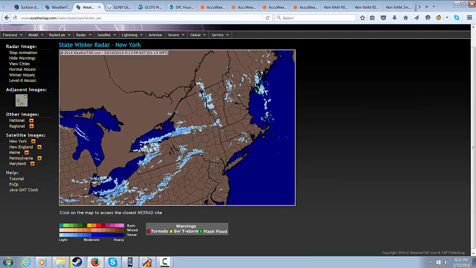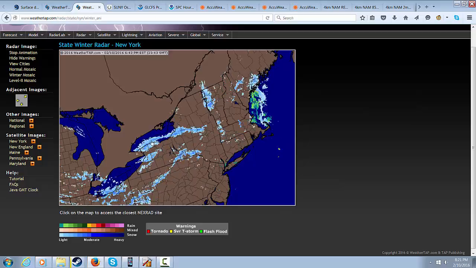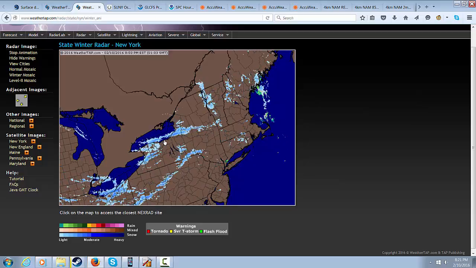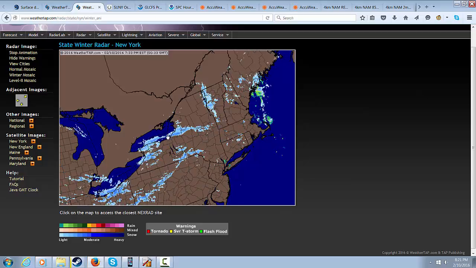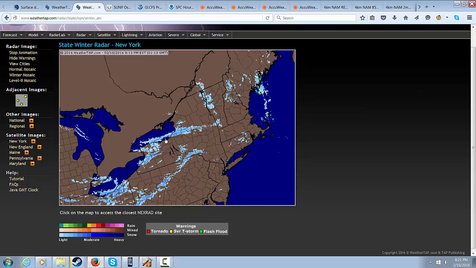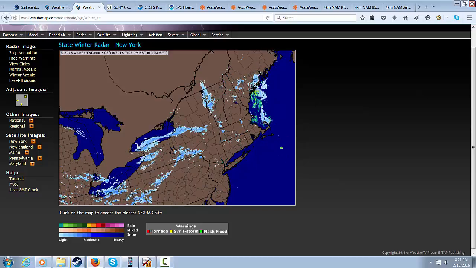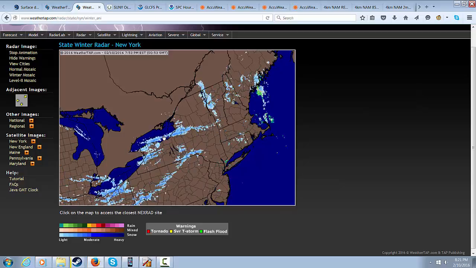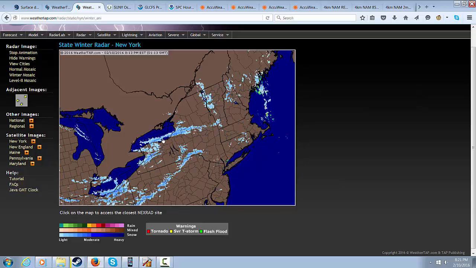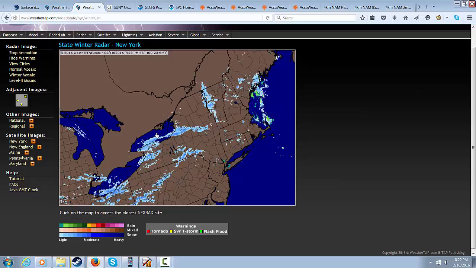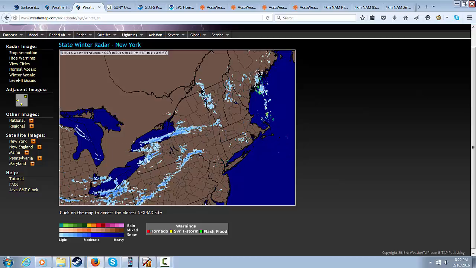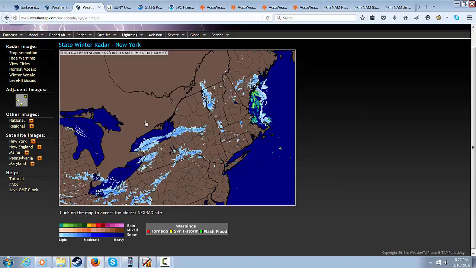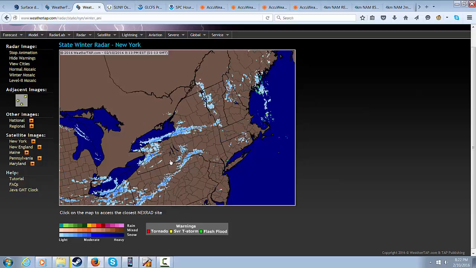you see we have this really strong LAP type B, or long lake axis parallel type B, lake effect snow band over Lake Ontario. Long lake axis parallel means that the fetch, or the way that the band is oriented over the lake, is going from west to east, and it's long lake axis parallel because it's going over the long end of the lake. Now, these kind of lake effect snow bands bring very high snow accumulations, but to very localized areas, as opposed to SLAP bands, or short lake axis parallel, which are the kind, for example, off of Ontario that would blow from either north, most of the time north to south.